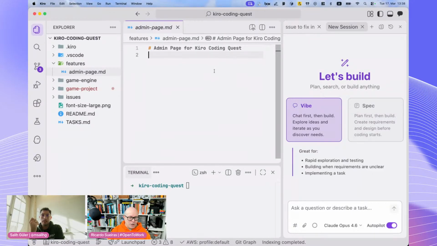Would this be a good case for using that feature here, so that we could refer to the steering docs when we're actually doing the prompt, or would you not do that in this instance?